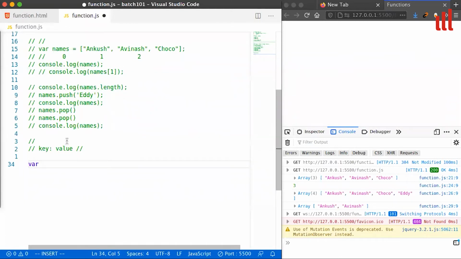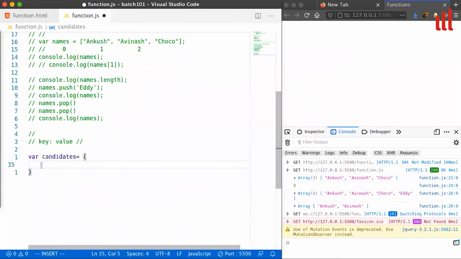So instead of that, I'm going to define a candidate here. This is one object I'm trying to define, and you can use multiple lines as well. It will not make a difference when you define values. The first thing, I want to define one key. The key could be anything. I can use an integer or a string. Let's suppose I want to define a string. The string will be name. That's how I can define it.